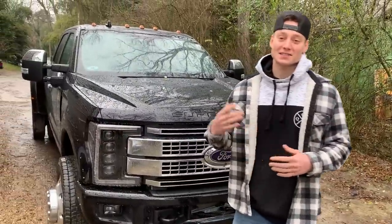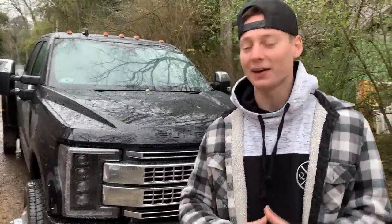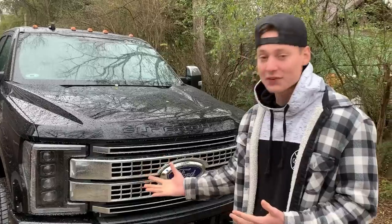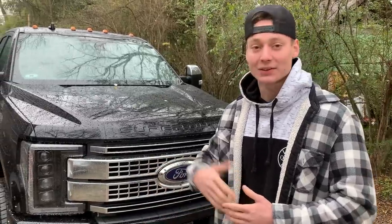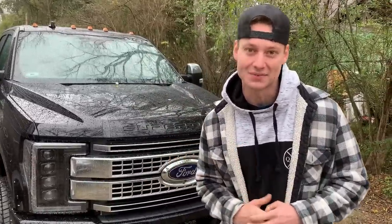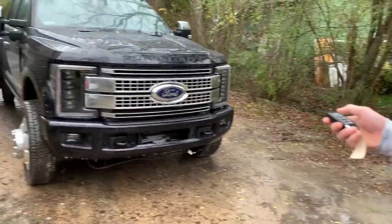All right, so it is the next day here, and although it is raining, I think it is time to finally do the very first test drive in this truck. I know we still got a few more little things to do, but we've been anxious to see what it feels like, see if it needs alignment and all that good stuff, so let's just go ahead and crank it up. We'll probably just go around the block here, nothing crazy, but we really wanna see how this thing drives. We're gonna do some old Bernies in the rain.